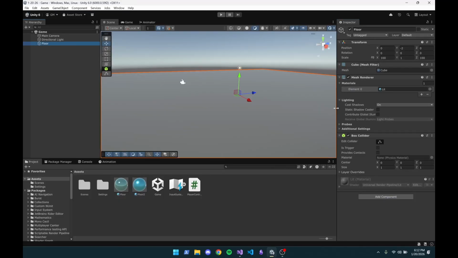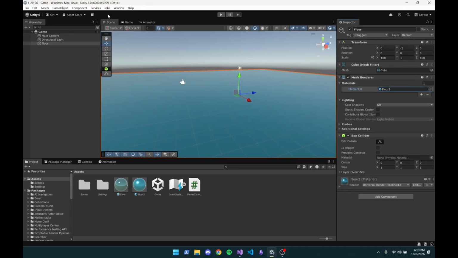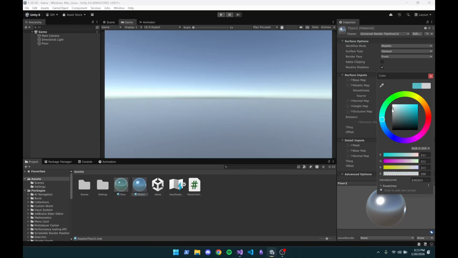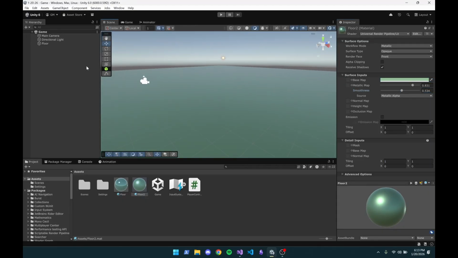So then I can go into my floor object, and instead of getting my material data from this default lit material, I go and get it from here, right? So now my game looks like this. Let me make this a little bit easier to look at. We'll make it kind of greenish, why not? Something like that. The other thing I'm going to add is a bunch of walls.